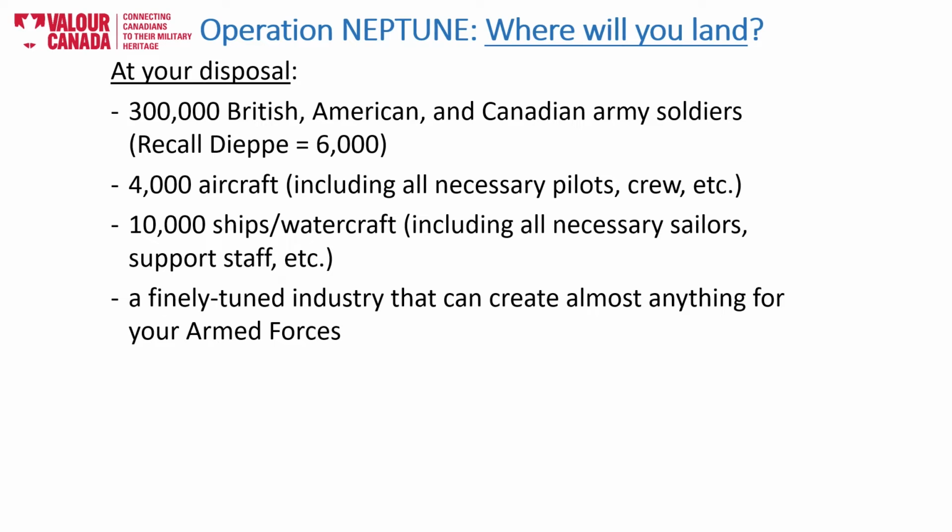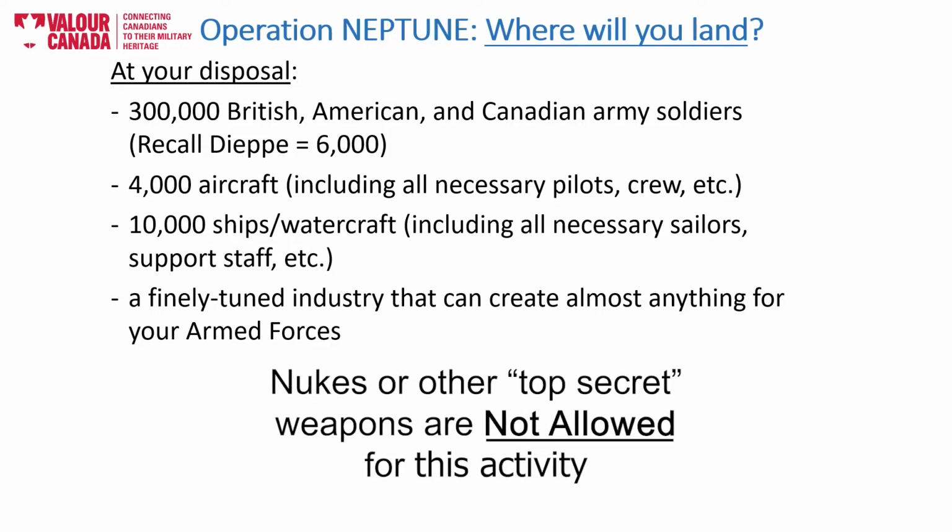Before you begin, I should explain what you have at your disposal. First off, you've got 300,000 soldiers, and if you recall, Dieppe only used 6,000, so you've got 50 times as many soldiers as were used at Dieppe. You've also got 4,000 aircraft, including all the pilots and crew, and you've got 10,000 ships and boats, including all the necessary sailors and support staff. You've also got a finely tuned industry that can create almost anything you need for your armed forces.